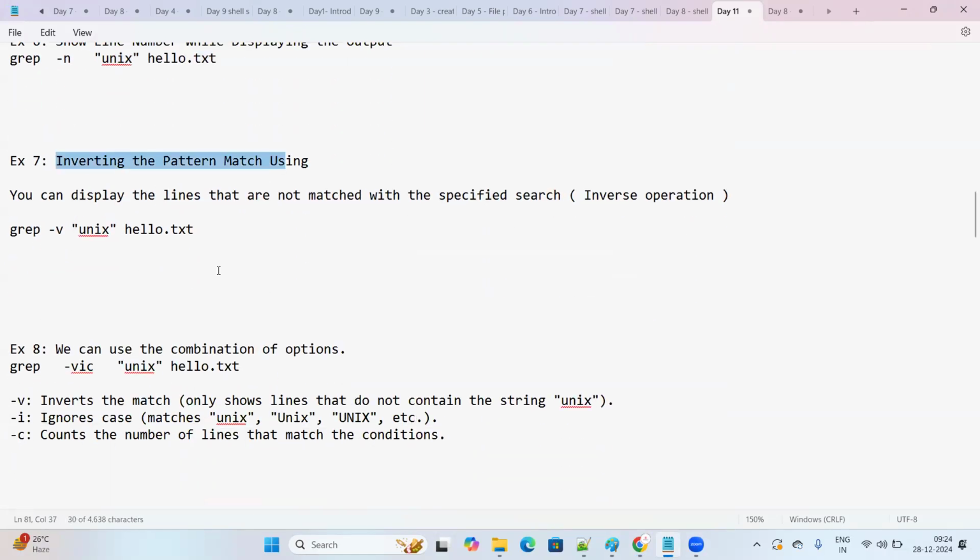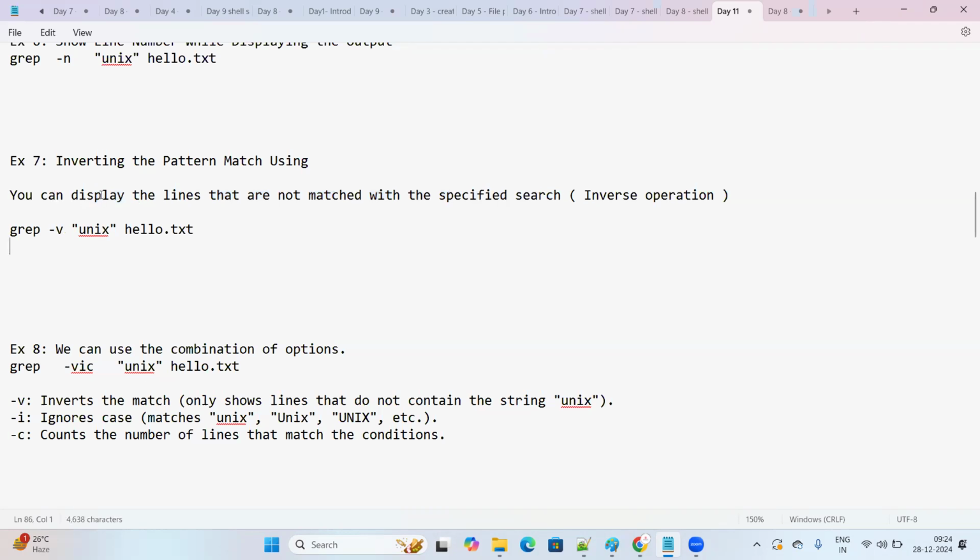We can also invert the output. Suppose there is -v. What is the meaning of this? We are just searching for the Unix string in the file called hello.txt. If I keep -v, we are inverting this operation. It is an inverse operation. It will display the lines that are not matched with the specific search.